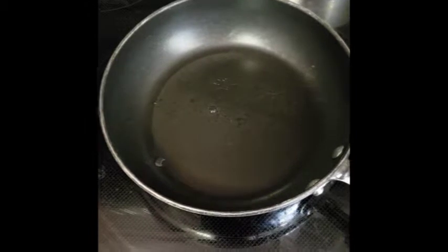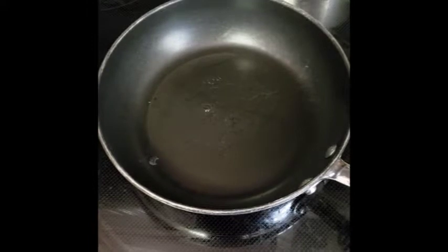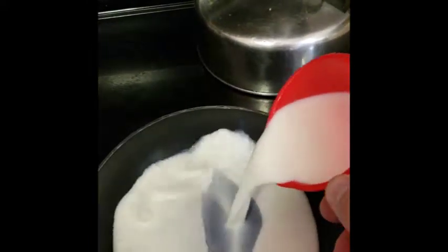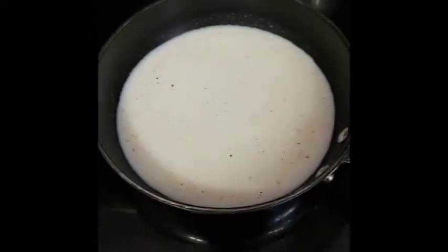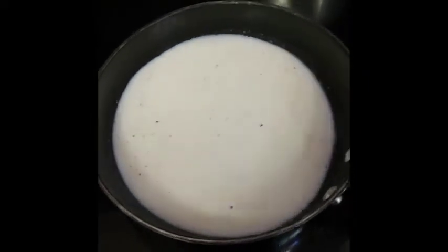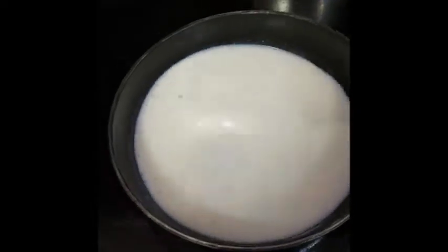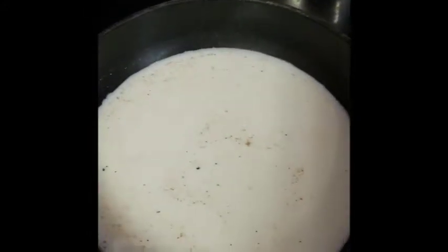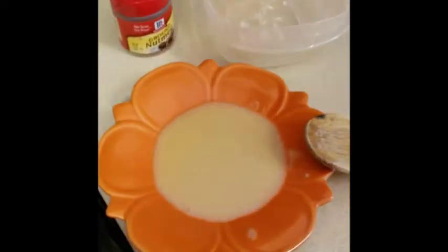Now we are going to get back to our bechamel. We're going to add a cup of milk and heat it up slowly. Here, I add a 1/4 teaspoon of nutmeg and about 1/2 pinch of onion powder. Okay, so our milk, I don't know if you can see or not, is starting to steam just a little and starting to bubble. So I'm going to add our roux.